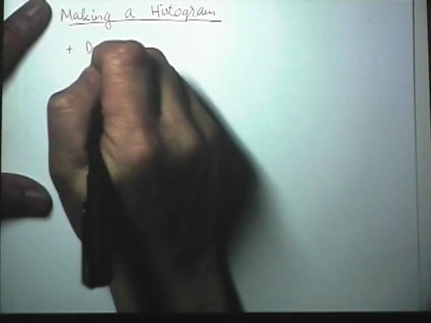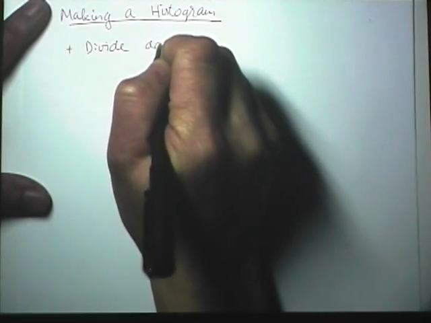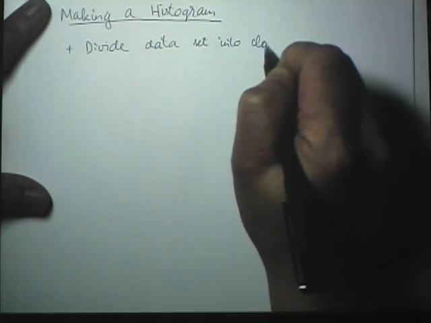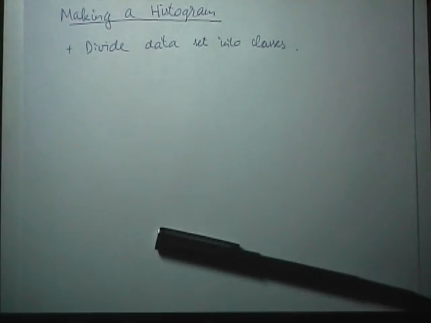So now, before we get into the idea of making a histogram, we need to divide our data set into classes. Because I'm teaching you how to do this, I will choose the classes myself. But imagine that when you are doing your real work, you can create your own classes and decide for yourself your own classes of data. So this is what I mean right here.